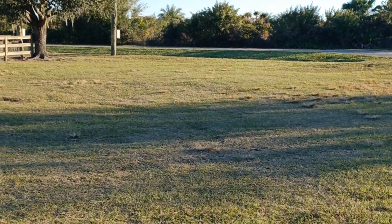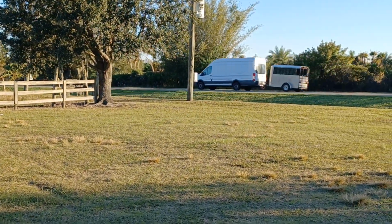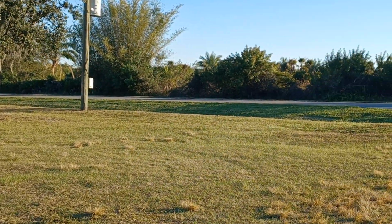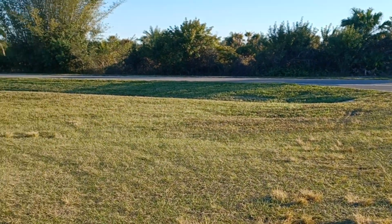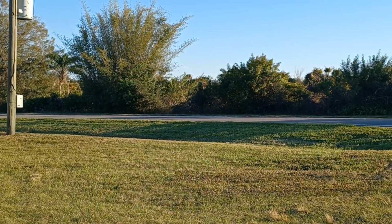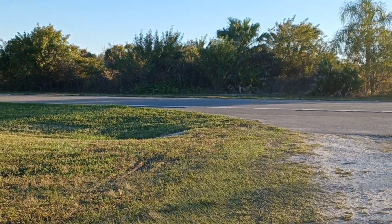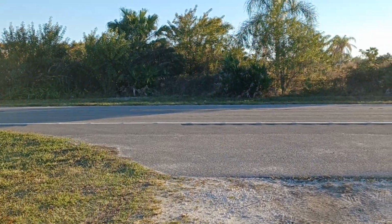This park used to be a pretty nice park to operate. There've been some comments made on the POTA page about the RF trash. It's really bad. It's hit and miss in here. If you're coming to this park, depending on the direction you're coming from, you'll see several thousand acres of photo cells, solar panels that the power company has put in just right around the corner from here, and they are really, really noisy. This park is on State Road 62, kind of off a main road, but you'll miss it if you're not really looking for it.